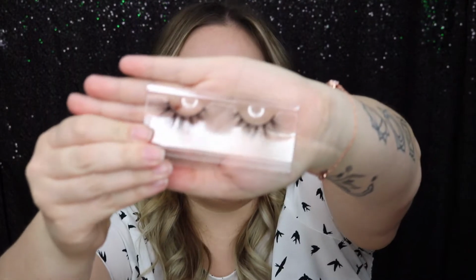All right, so now that we have our mascara on, the next thing is choosing your lashes. For me, I personally go with lashes that have a bigger lash band. I find it easier to work with. So these ones here are Lilly Lashes in the style Creme. I'll show you what those look like.